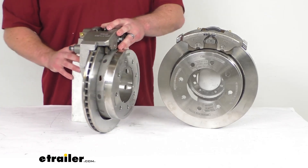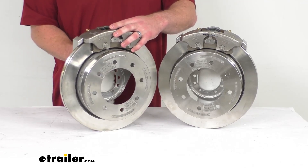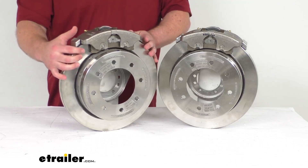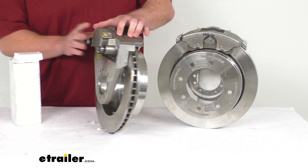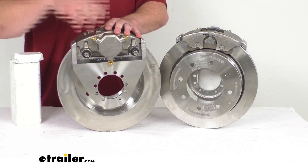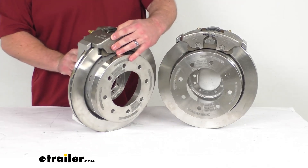So these are a very high quality automotive grade construction, so they are going to be very long lasting for you. D-Max is very focused on providing great quality in their brakes, so these are going to do a really good job and hold up well for a long time to come. They also have laser etching on the backside here that's going to give you instructions to take the guesswork out of installing and bleeding your brakes, to make sure that everything is installed and set up properly for you.